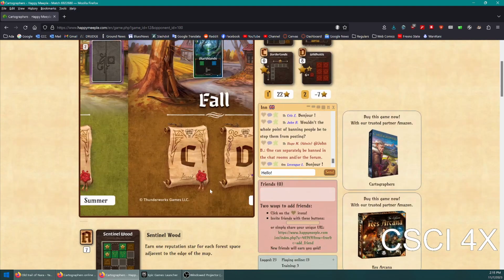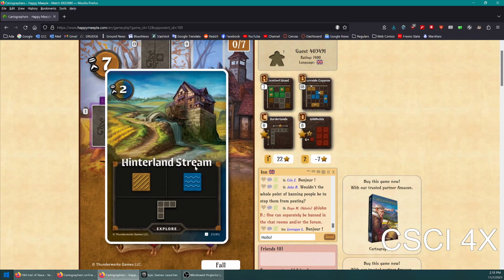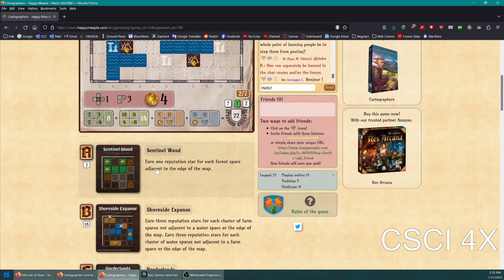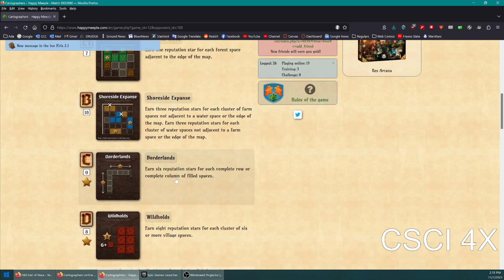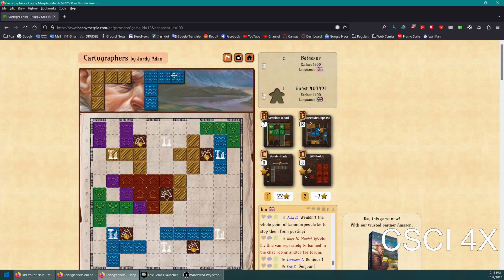Now for the next season, I have to do borderlands and wild holds. So I need to work on getting clusters of 6 or more village spaces. And this isn't going to matter anymore. So we've got shoreside expanse doesn't matter anymore. It's not going to come up again. But Cinnamon will. So I need to worry about C, D, and A. So filling in a row, filling in 6 or more village spaces, or forests, which aren't coming up. So let's see.